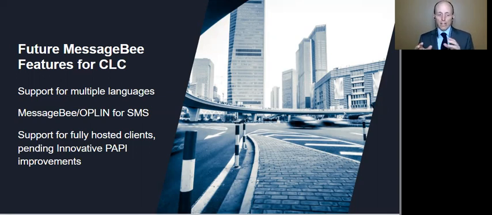The other thing that I mentioned here is support for fully hosted clients in the future. That isn't to say that CLC will be hosted in the short-term future, but certainly that is the case for many, many customers. That is currently pending some improvements to the Polaris API from Innovative. CLC is actually contracted with Innovative to deliver those improvements, and we're certainly hopeful that they'll be able to deliver those soon. They're, I think, spending some time focusing on their Vega notice delivery piece, but our hope is that they'll be able to return their attention to providing access to the notice queue through the API.